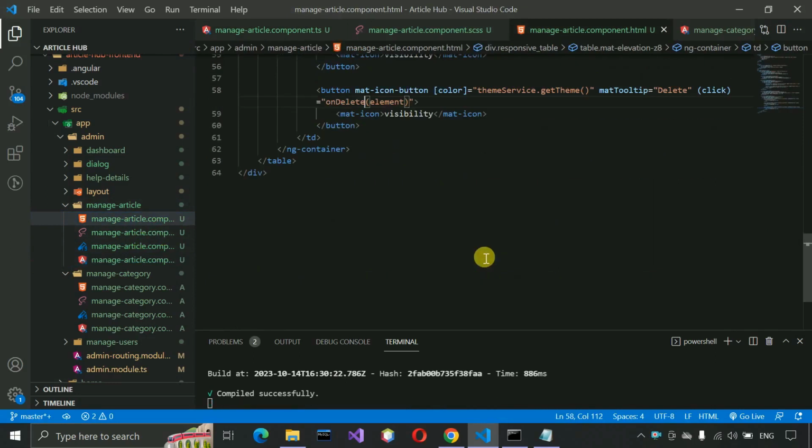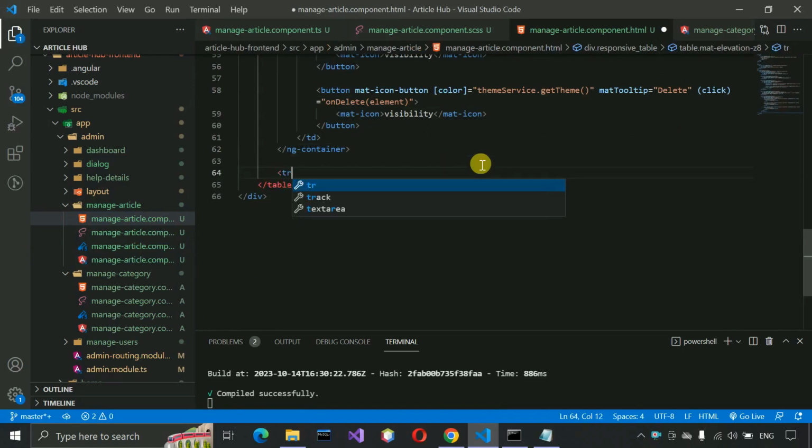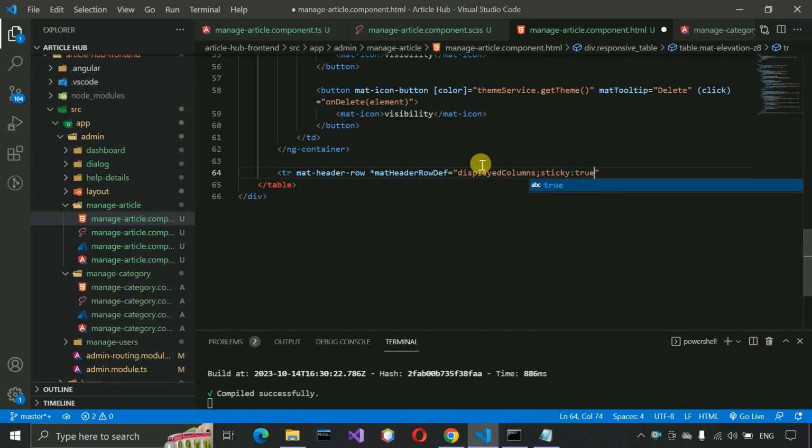And outside of ng-container, here we have to write tr mat-header-row *matHeaderRowDef, this one, and displayedColumns, and sticky true, and close this one.